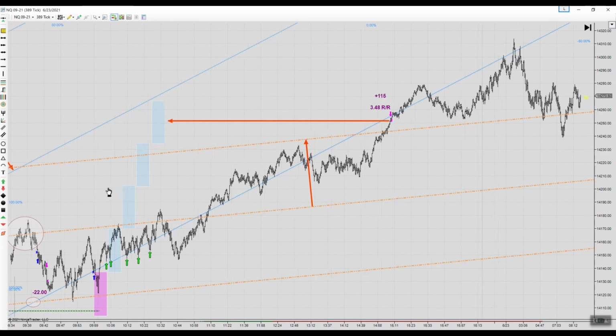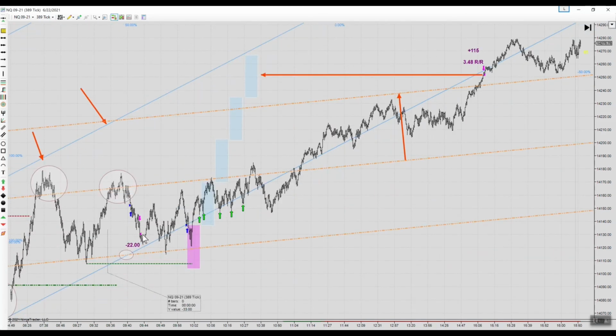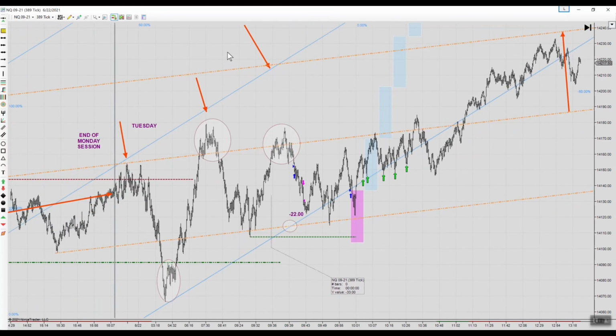Of course, I lost what is here 2/3 of the 33-point stop that I used. So the first attempt unsuccessful. Still a good attempt to get on board for what was potentially going to be a quick move up to the expected target. Hopefully these advanced lessons are insightful for you as to how we use the tools that we employ here to define market context, find confluence, place our opportunities, and manage logically.